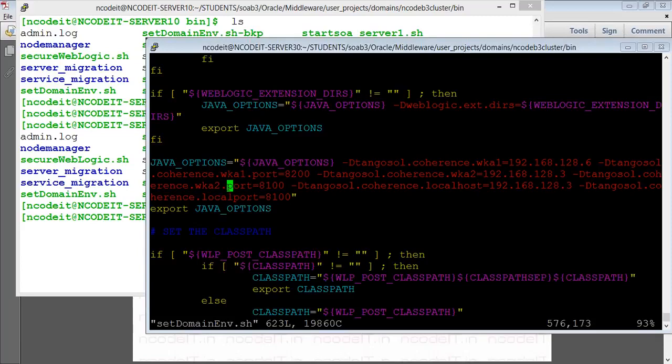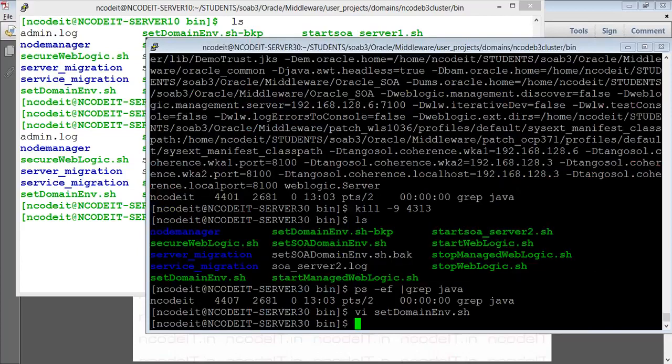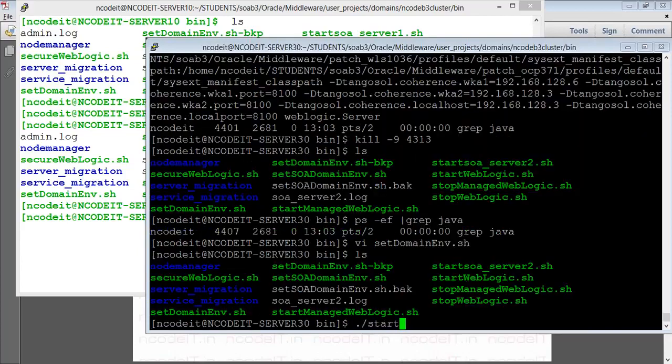So I'm changing the port numbers of Tangosol coherence. Alright, and starting it again.